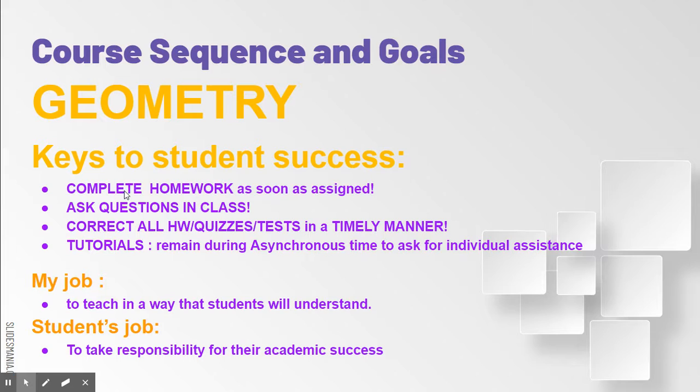I've been very lenient about that so far because I understand there's a lot of glitches. We got to get used to this. We have to figure out how to upload documents and how to submit and all of that stuff. So I get that. But please do your homework, right? That's the key. Practice makes perfect, just like with anything, with sports, with music, with math, anything you do, you need to practice.